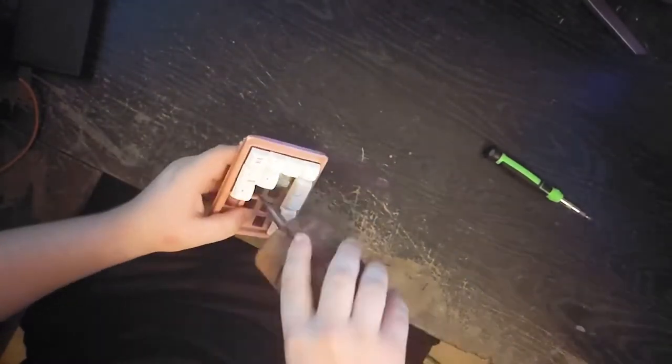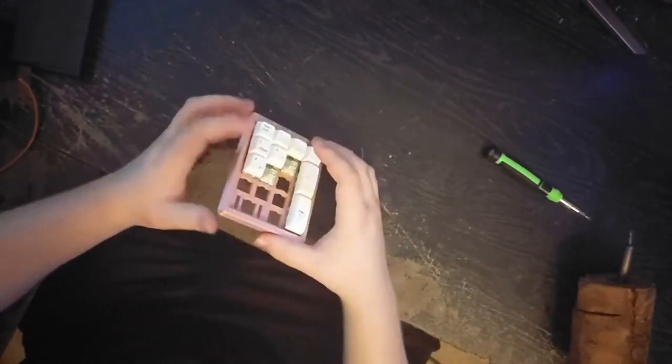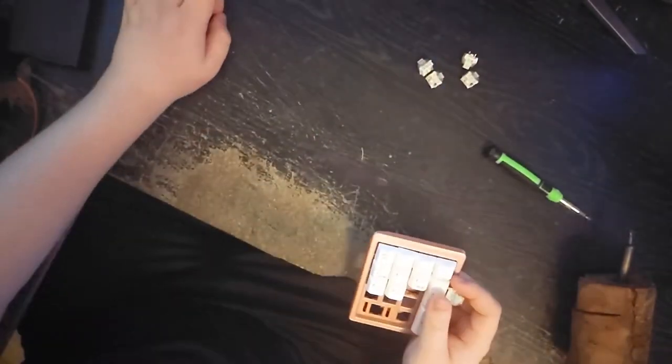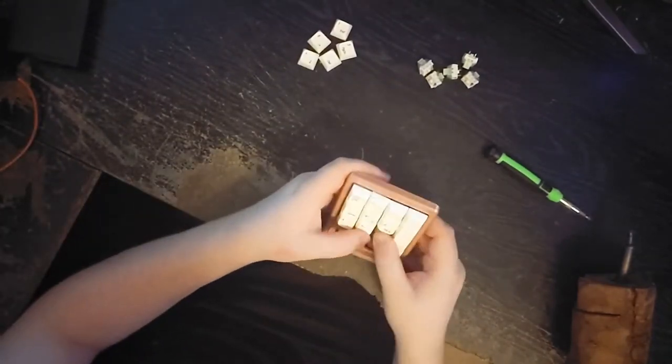Now, as you probably have seen in the background of this video, there's a massive wooden handle on my soldering iron, and I'm sure there's a good reason for that, I just won't tell it this time. Right now you're watching me melt the plastic around where the key switch should go. I do this so that they will fit in where they're supposed to go.